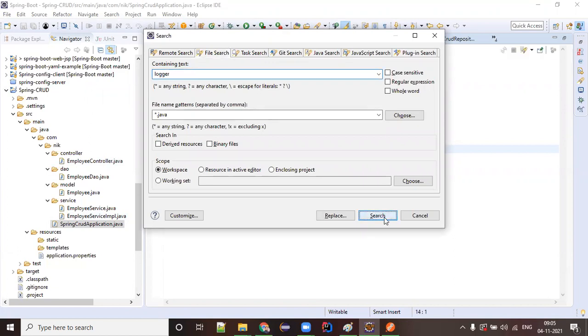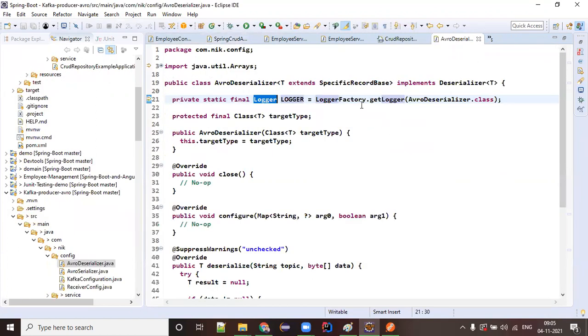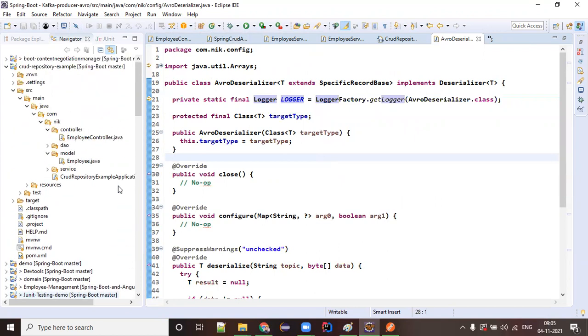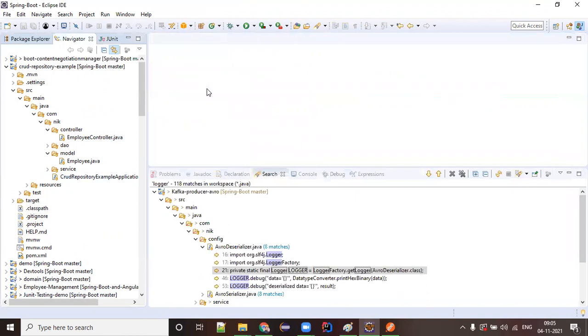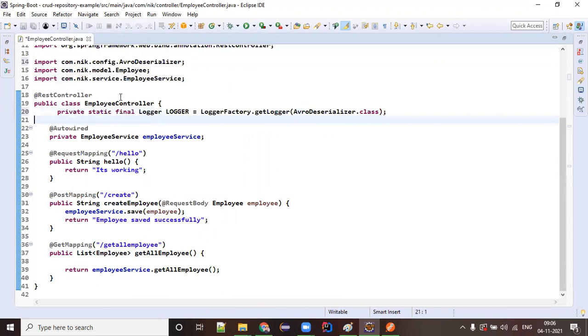Logger. Now, guys, one more thing you have to understand. Whenever you are developing an application, it's very, very important for you to write a proper logger statement. If something went wrong, your user will not come to know what happened, so we have to put in a proper logger. And how to define a logger? This is how it's supposed to be.